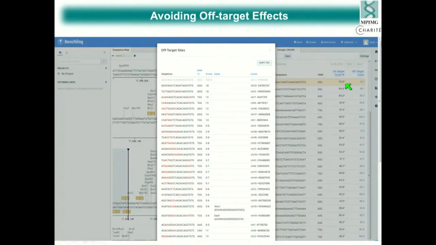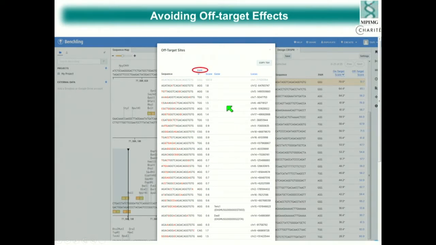If we look in detail here, we have our first targeted region that has absolutely no mismatch in DNA. You have the PAM sequence and the score. And then you have all these possible off-target effects. You see that they have mismatches, like 2 for the first one, and they also have a PAM sequence, and they have a score. So when we design this guide RNA, we are careful about a few factors.